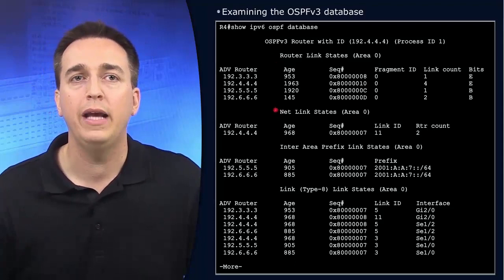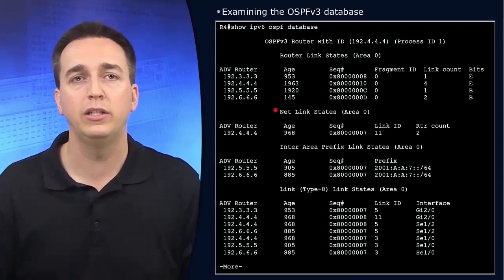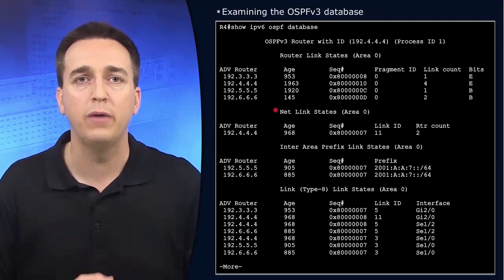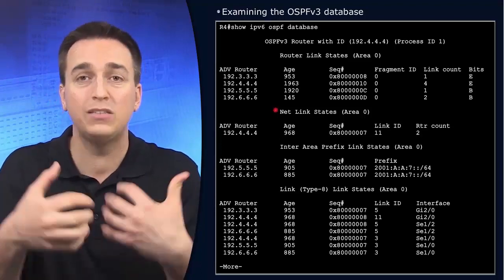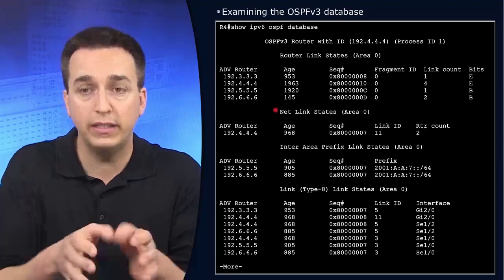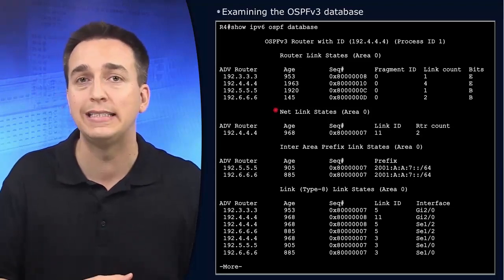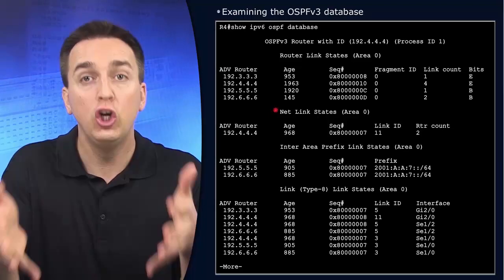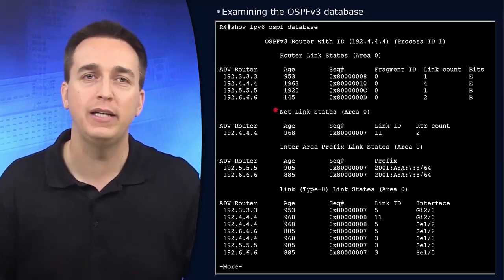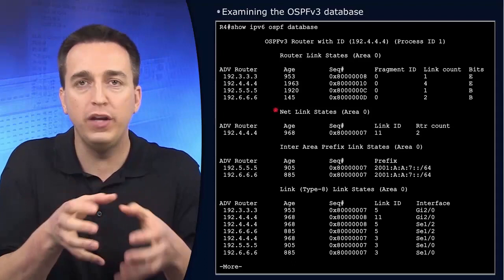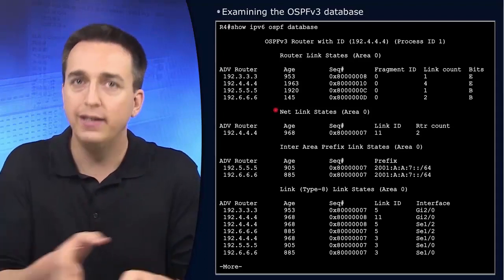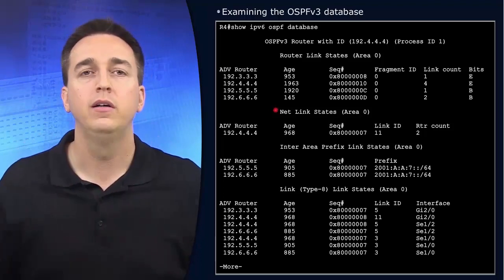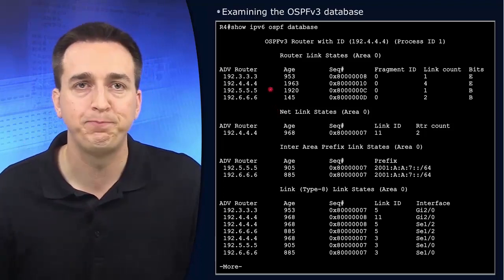However, don't forget that we have designated routers in an OSPF topology, and that's where our type 2 net link states come into play, generated by the designated router. And the designated router will say, this is me. I am the designated router for this particular multi-access network, this particular prefix, and these are the routers that are attached to this specific multi-access network. So it's helping the other routers build the tree even better so they can specifically know where all of the different routers are in the area.